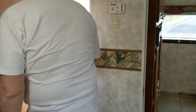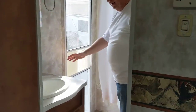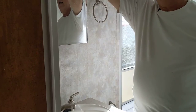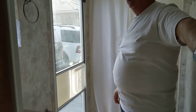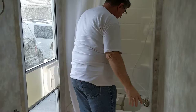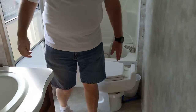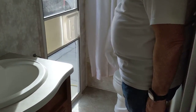The head — an extra large head — which is very nice. It has the sink, under-sink storage, above-sink storage, and plenty of lighting, including wall lighting. The shower and the head have plenty of room to get ready in the morning. You can have a laundry basket right here, and there's plenty of storage room. The outdoor entrance really eliminates any traffic through the coach during the day when you're camping.